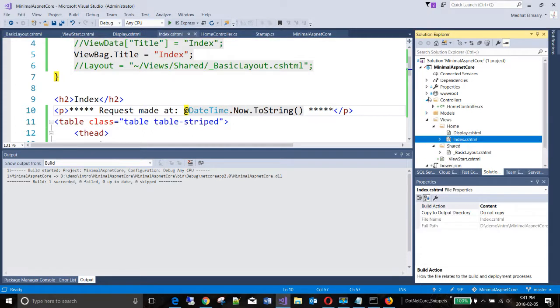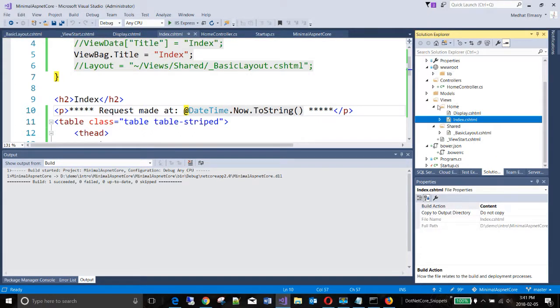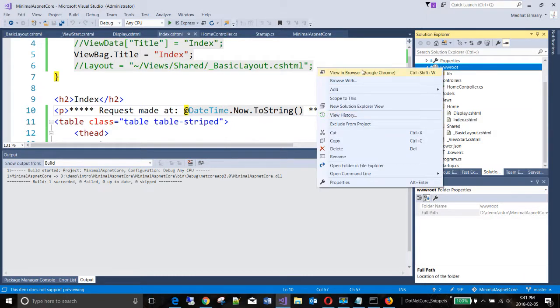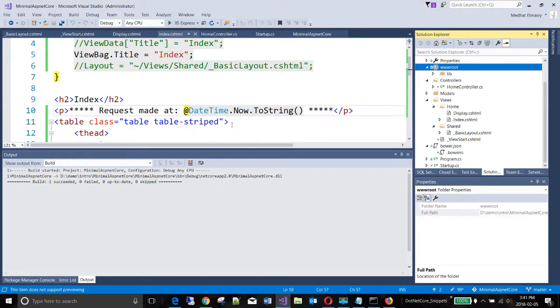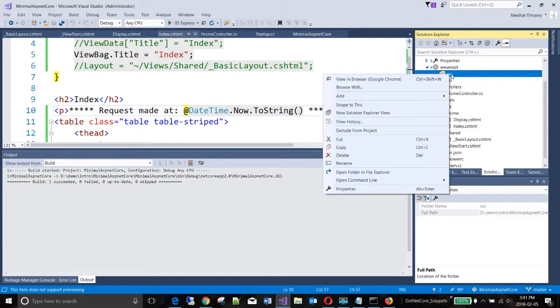Under my wwwroot, I'm going to create a folder here. Let me call it CSS. And under CSS, I'm going to create my own CSS file.